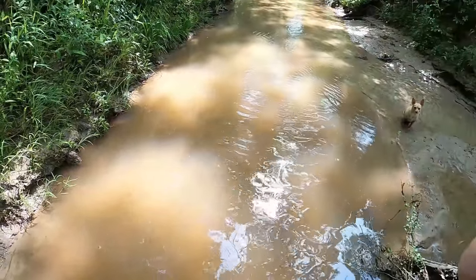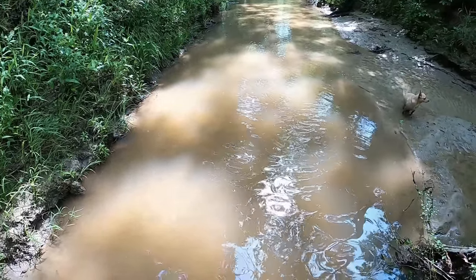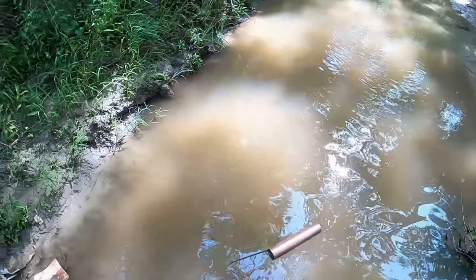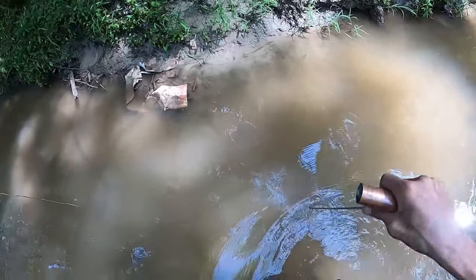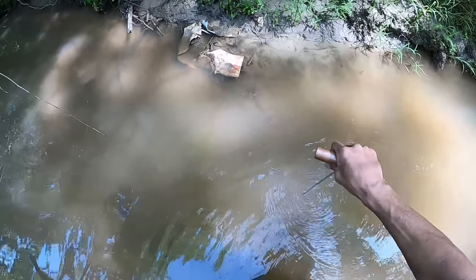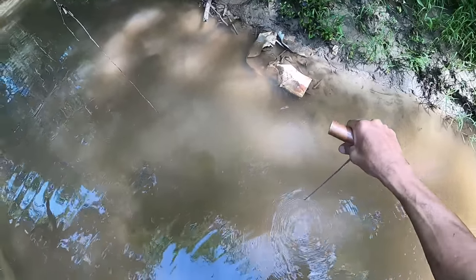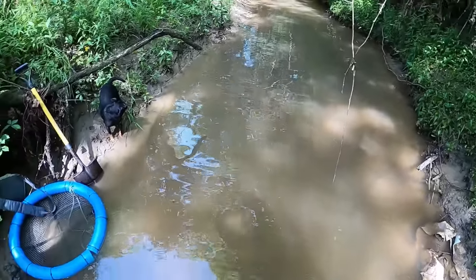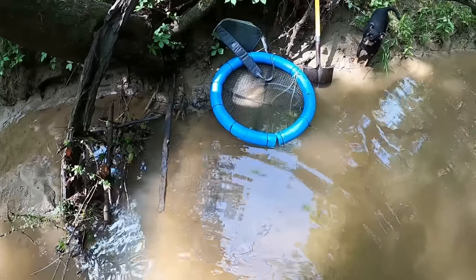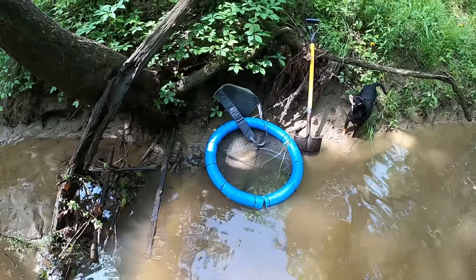All right, so I'm back down in here where I was sifting a few years ago. I hadn't been sifting in here because it had sanded over, but it's about to wash back out so I can get back down to some material. And I'm feeling some things with my probe right down in here. Feels pretty promising. I've got my new sifter with me. I'm gonna camp out and I'll turn it back on when I see something in the sifter.